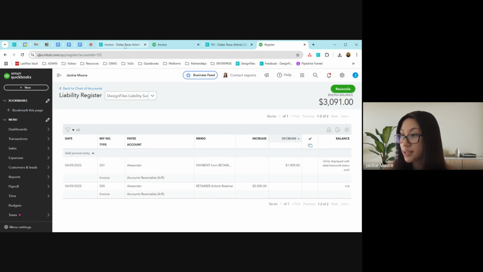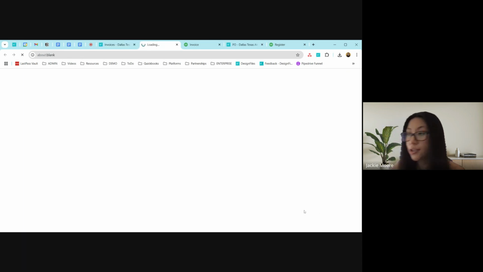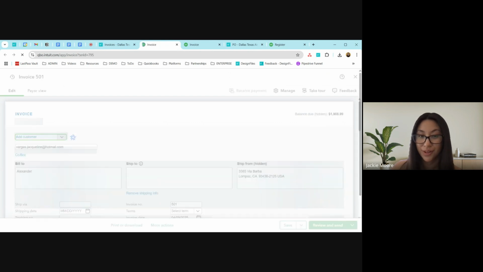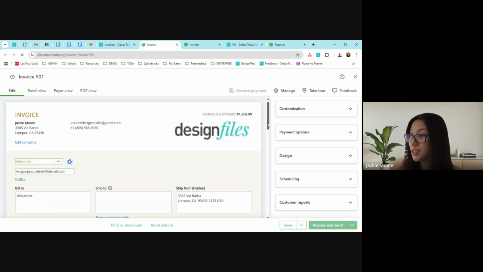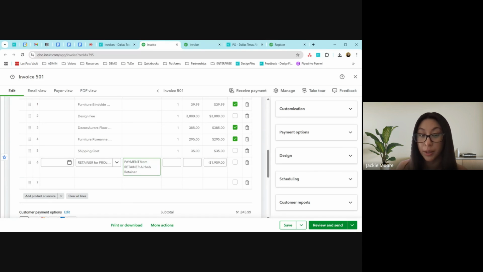Now, one addition to this, and let's go back to this invoice, is the naming configuration that we've updated. Let's take a look at the invoice in QuickBooks. We'll give that a second to load. And then we're going to scroll down to the bottom, and we're going to locate that line item that was added. So retainer payments are now grouped by project as a single item in QuickBooks to make sure everything's organized, but we've also improved the naming and how this appears in QuickBooks to make tracking even easier.